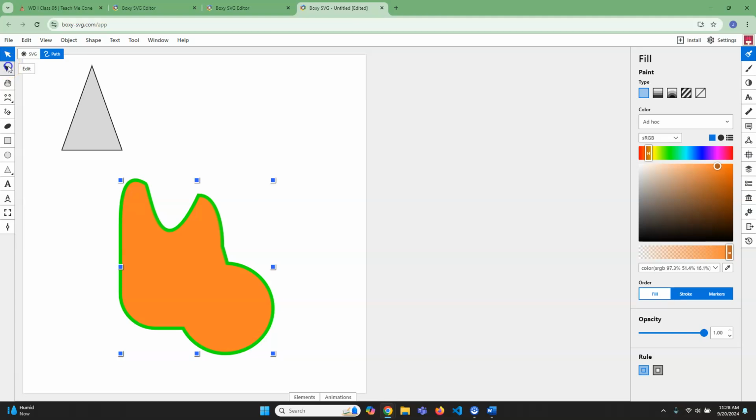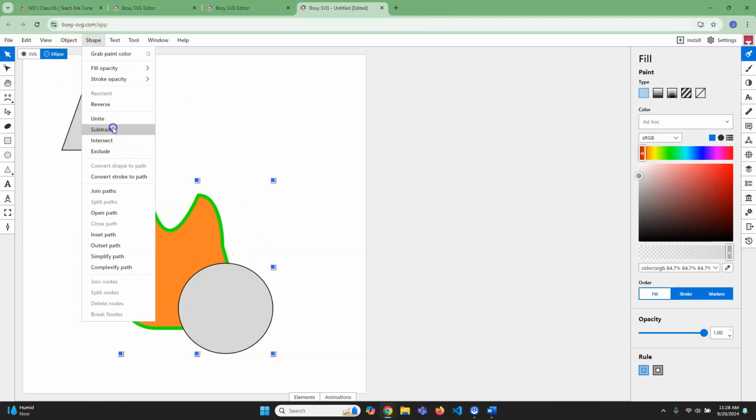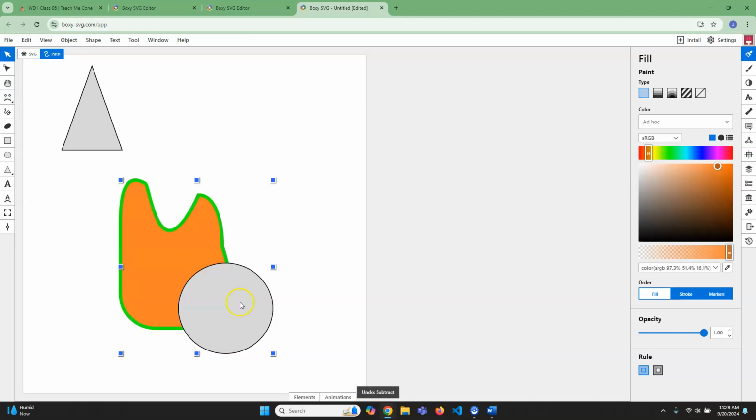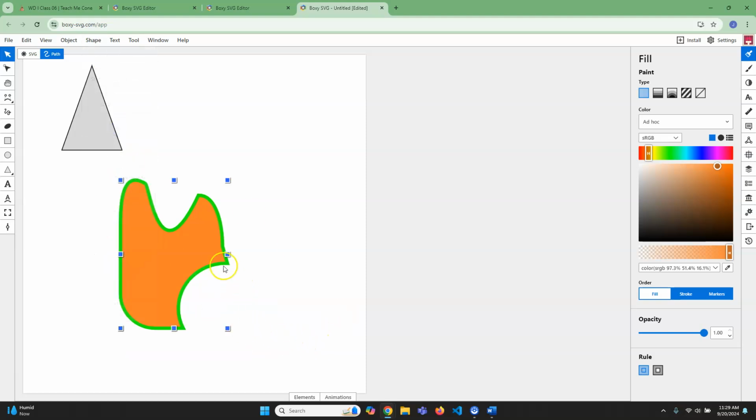So now, if I go into edit mode, you'll see, oh, they're now one shape. So you can actually build something by just sticking shapes on top of each other and unifying them, okay? But there are other options too. Like subtract, where it's going to cut it out. So let's do it this way: Shape, Subtract, and you can see it cut it out.